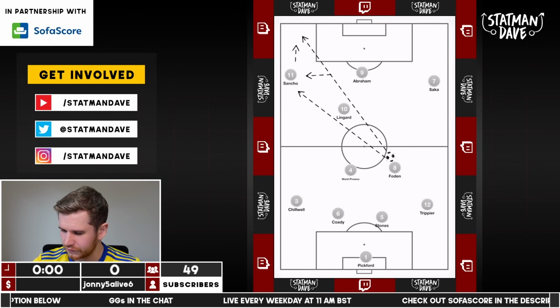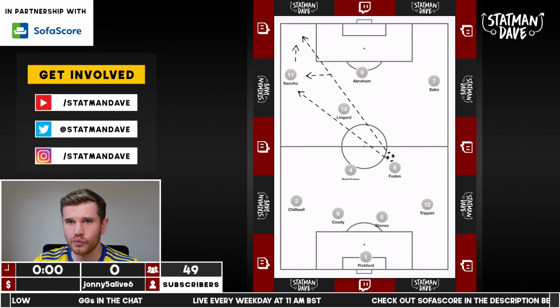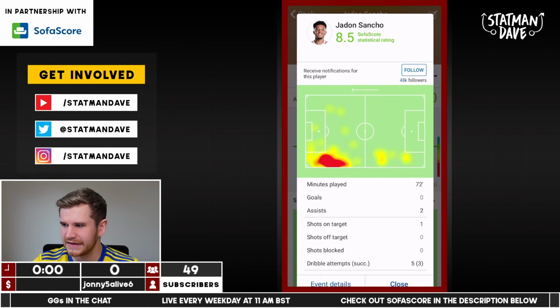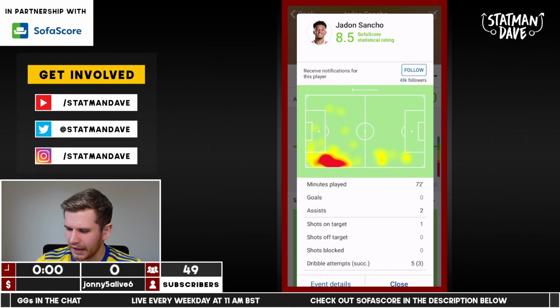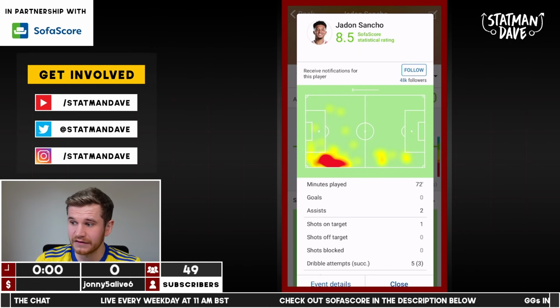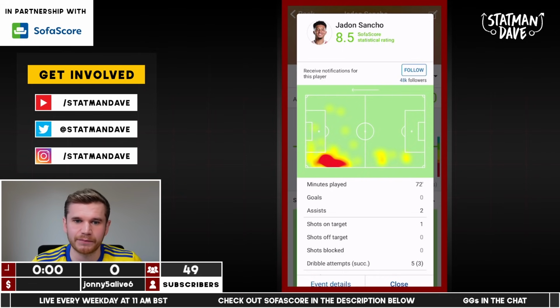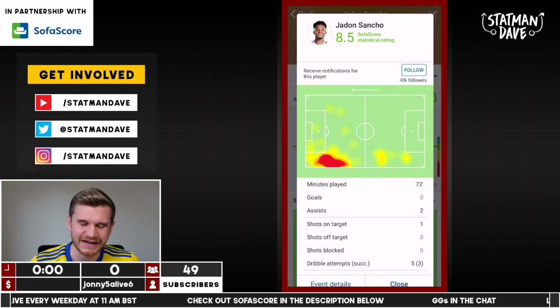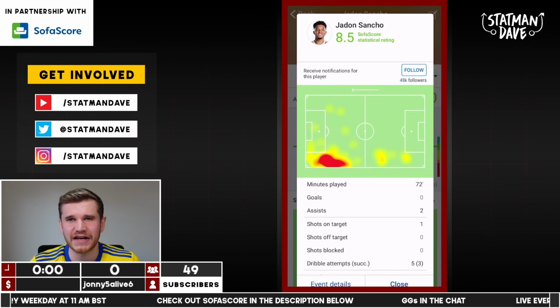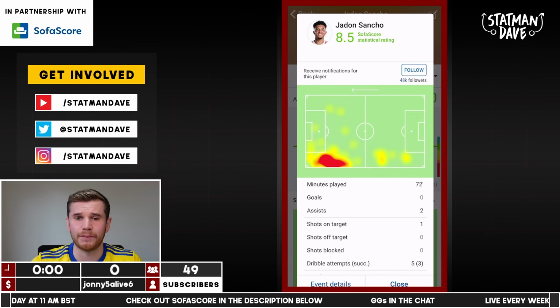Absolutely superb performance from Jadon Sancho. But the first thing that we've got to take into consideration here is how high that heat map is. That is really high and really wide. We know in the modern day, if you're going to play wingers versus inside forwards, they need to stay high. They need to stay wide. They need to basically attract the opposition into those wide areas. Then you can look to hit a switch.